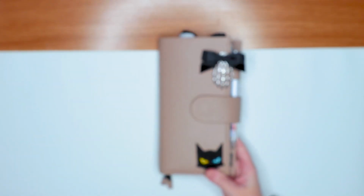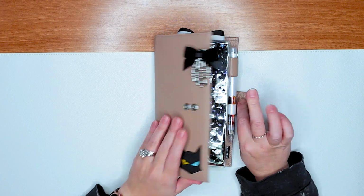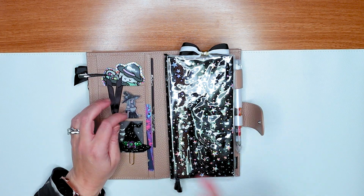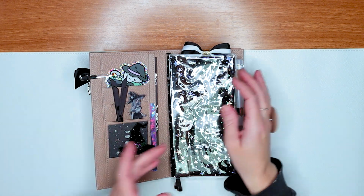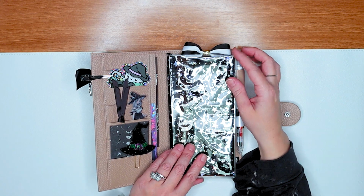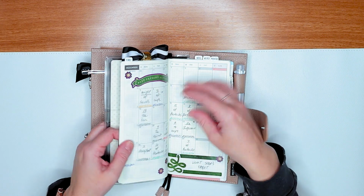Then let's do the next Hobonichi on the list. So let's do this one. This is my tarot planner. This is another walkthrough that's going to be coming up in a couple of months, probably when I have more time to fill it out. But I will link some of my other planner videos throughout so you can see last year's as well. So just watch out for the cards up here somewhere. This is my tarot card planner. It's pretty much the same as last year.